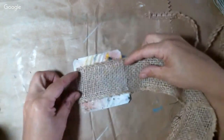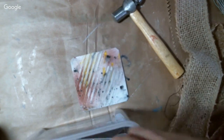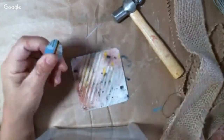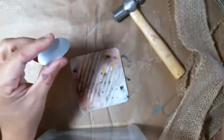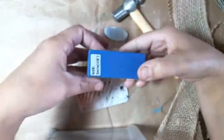So I have burlap and all that kind of stuff. We can go with burlap on here. It can be as many layers as we want. For this one, because I wanted it to be a guy card, I could also use these little pieces I punched out from club soda cans with this punch right here. I just punch out these, and then you can put whatever sentiment you want inside or a name. And you could hammer those up on in there.